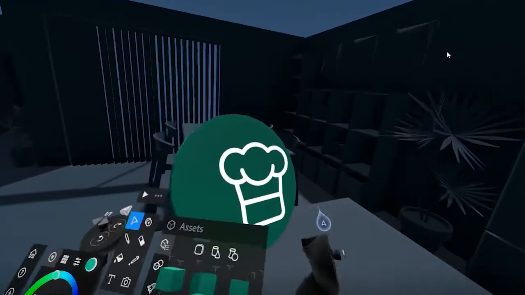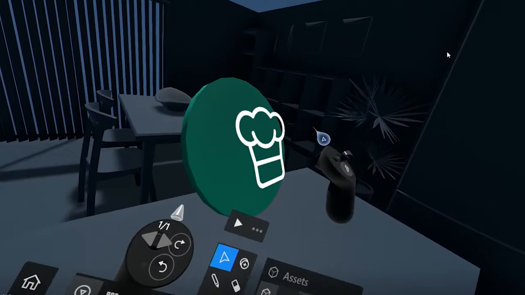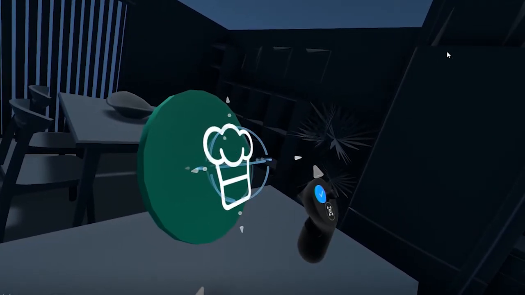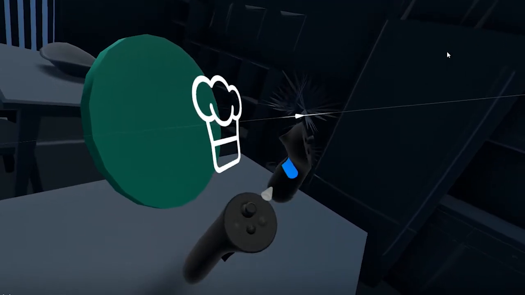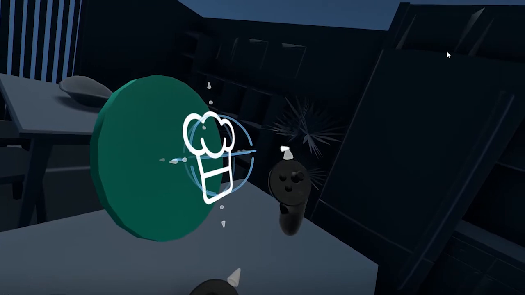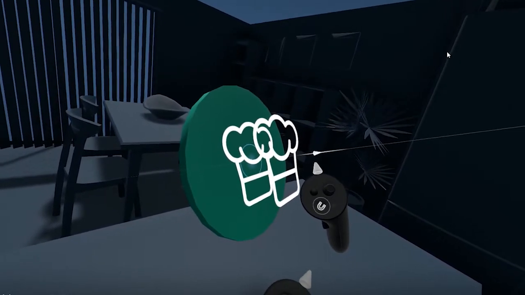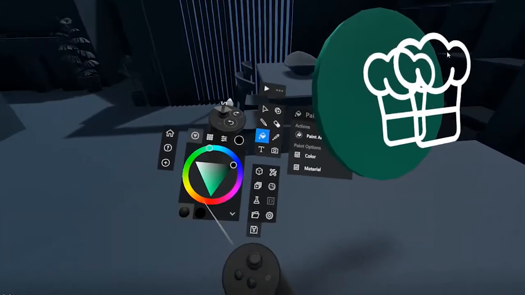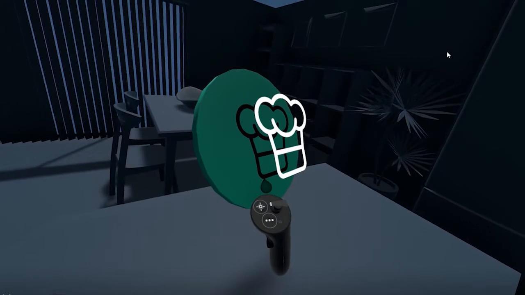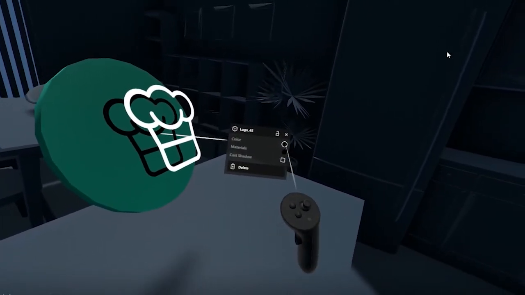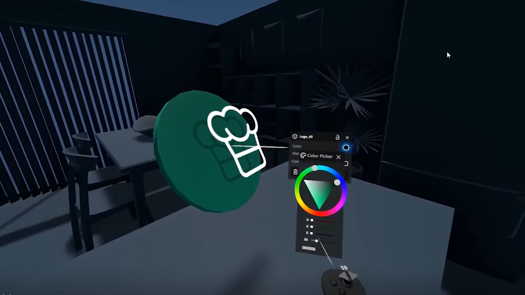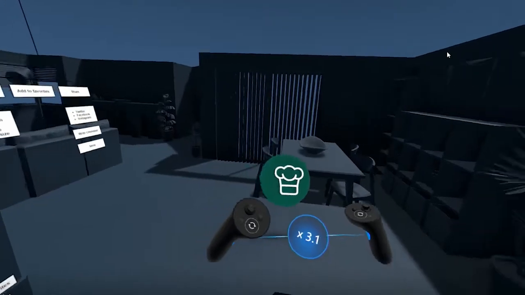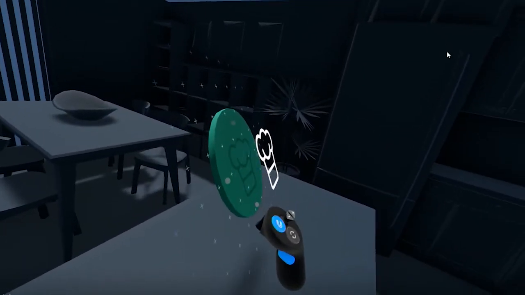All right. Another thing that I usually do when I put something like this in with depth is this. I'm gonna clone it, and the way I clone it, by the way, is instead of pulling with the grip button, I'm gonna pull with the trigger button. So I'm gonna do that, something like this. And what I'm gonna do now is change the color of that thing to black, something like that. And now we can change the alpha a little bit. So it's kind of like a nice shadow. And that actually usually adds a lot of value. Yeah, that is pretty good. You can actually just put it there.